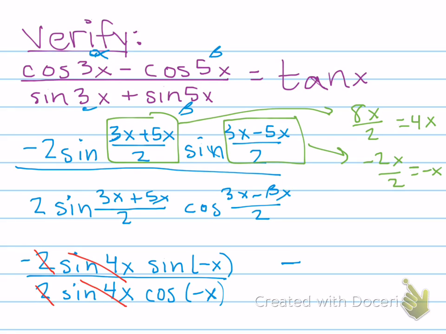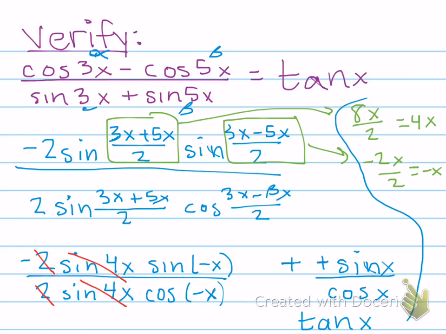And I know sine of -x, the negative goes out front. And in the denominator, cosine of -x, I know the negative goes away, gets dropped. And here I have 2 negatives, and 2 negatives will make a positive, so they're canceling out. And I know sine divided by cosine is tangent. And so we can see that I've proved my identity because it's verified. I've got tangent.